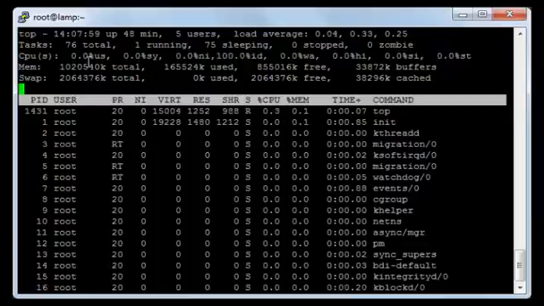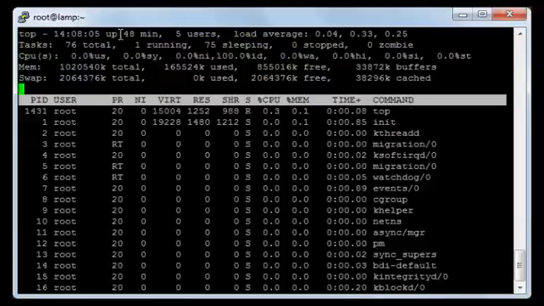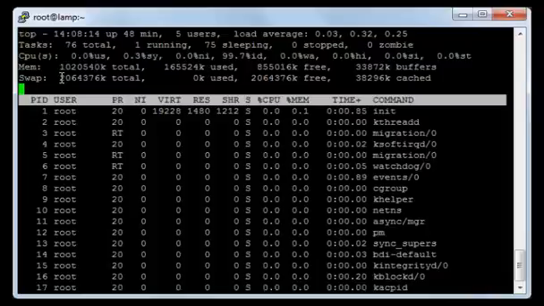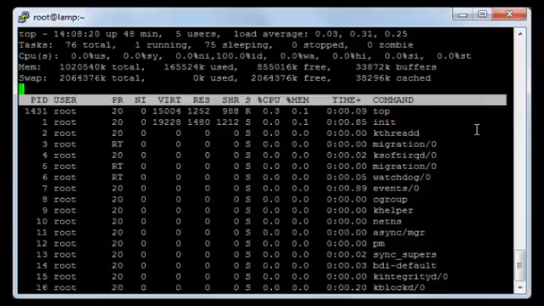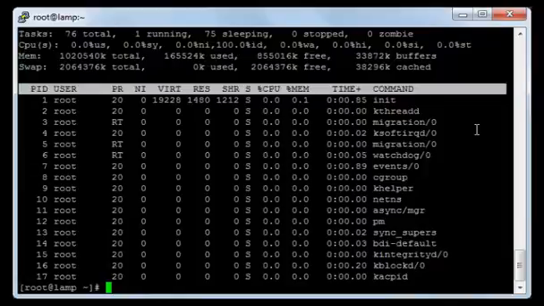Now, as you see here, it displayed for me some other options, like the time the server has started, and the users, and you have here some information about the memory and the swap. You can have a lot of information from here. And now I'll press Q to get out of top, and you can view some of the options of top on their own without typing the command top.